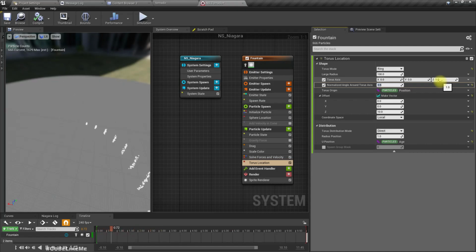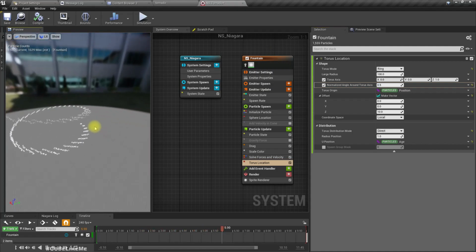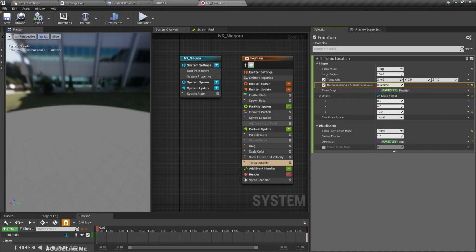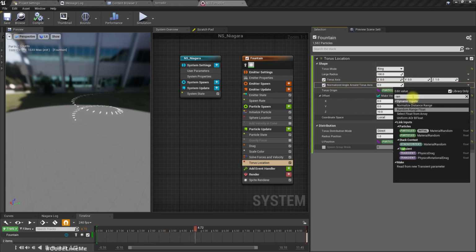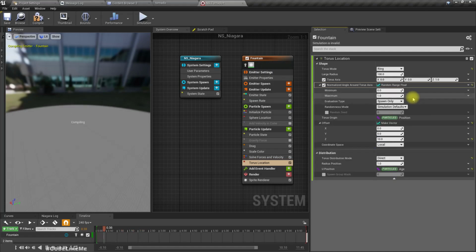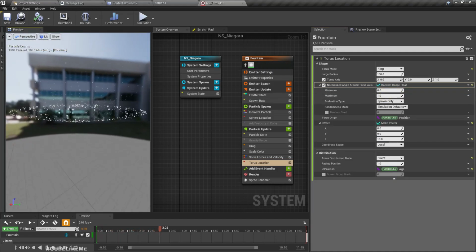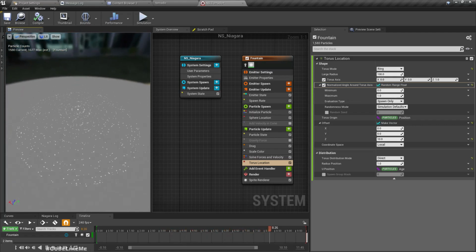If I make it 0.5, you can see it's going in this direction. As you change this value, you can see it's rotating around the axis. So here, instead of giving a fixed value, we can give a random range float between 0 and 1. Now you get a shape like this.